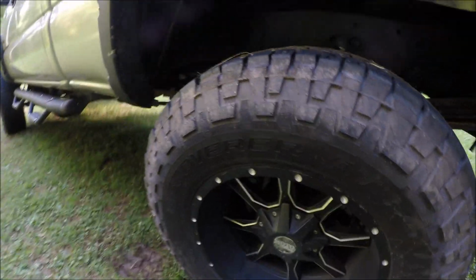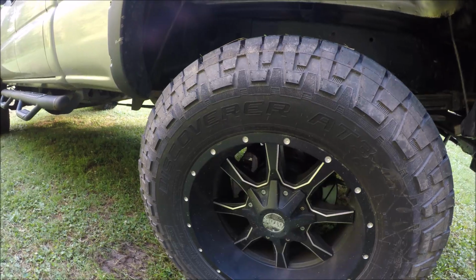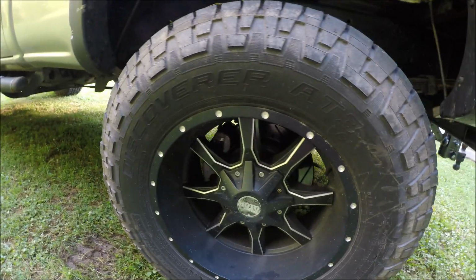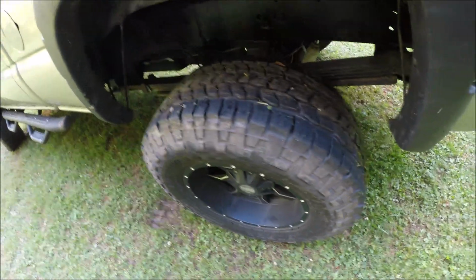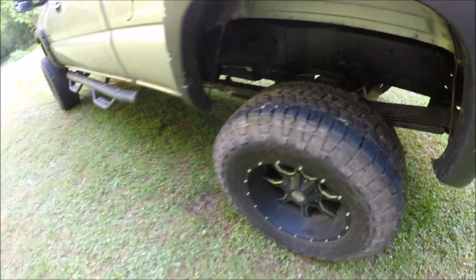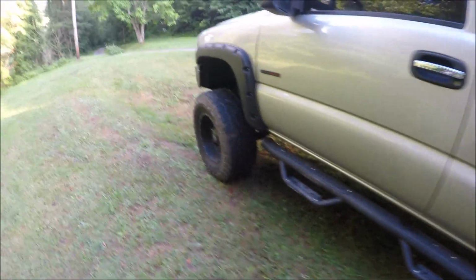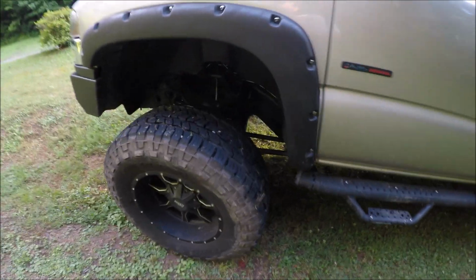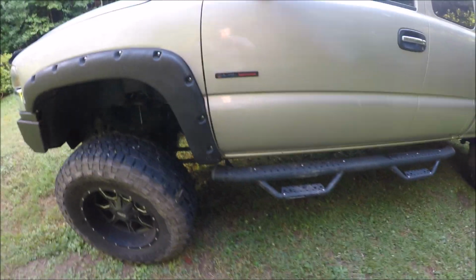Now, about the only thing that I have done to the truck since the last video I did with it is I did change the tires. It had the BFG KO2s on it. I did change those to the Cooper Discovery AT3s. These have got pretty good tread on them. So far I like these tires pretty good. But the main reason I did go ahead and change the tires is because the KO2s were wearing pretty good, and I wanted a little bit stronger tire, especially with the weight of this truck.